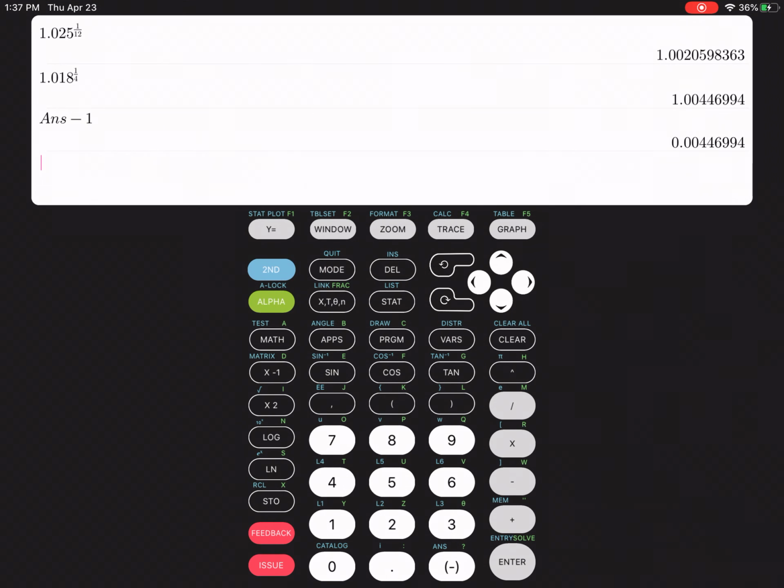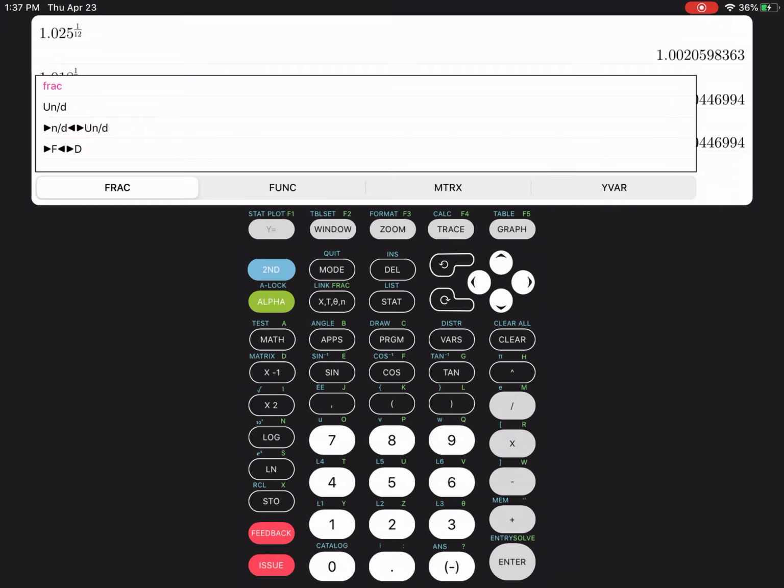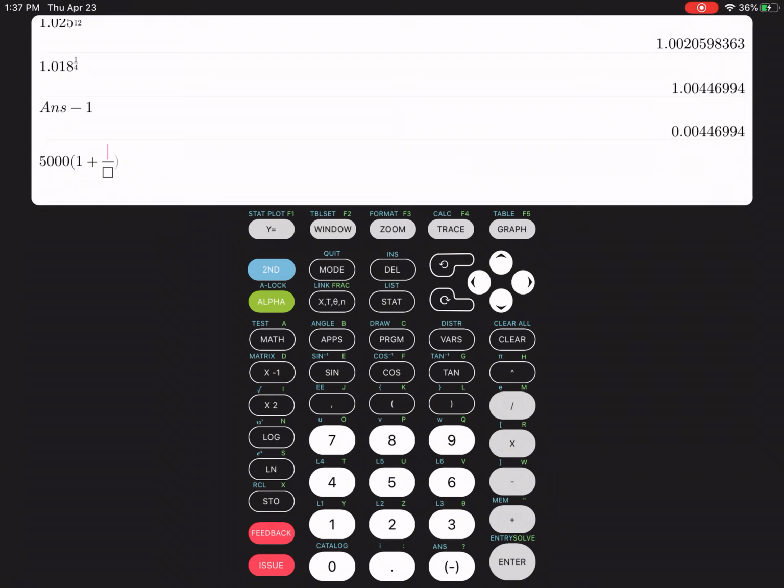So I'm literally going to type it in exactly the way it looks, 5,000, parentheses, 1 plus. I'm going to use that alpha y equals so it looks exactly like what I've got written on my paper. Divided by 1. Of course, you're thinking, dividing by 1, multiplying by 1, that doesn't even matter. You're right. We don't need to, but I'm just showing you what you would do with different n values. I'm going to use the caret button above the division button to give me that exponent. Be really careful on this calculator view because it really doesn't look too different. It only raises it up a little bit, but I'm going to multiply n times the number of years.